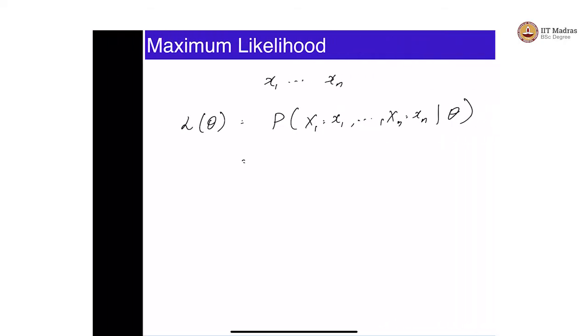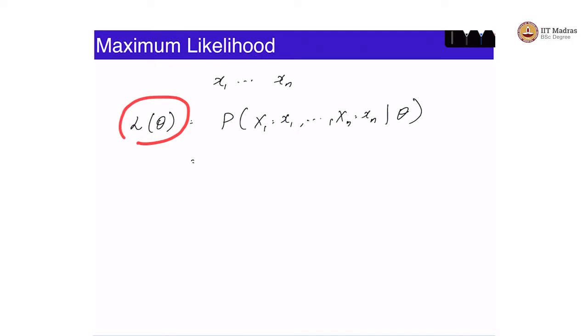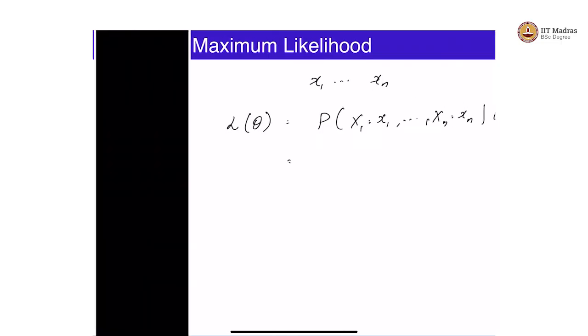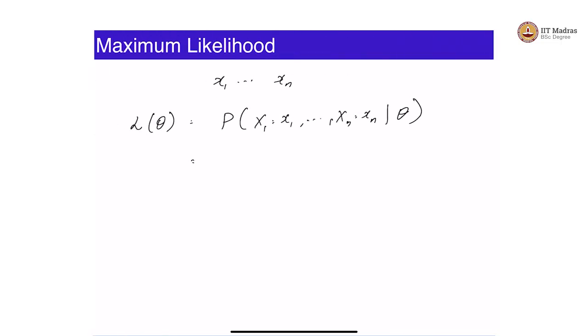So this is the idea. What is this capturing? For any given parameter theta, I can measure how likely is this data, that is, what is the probability of this particular data set being generated. I will choose the parameter for which the probability of this data being generated is highest. That's the reason why it's called maximum likelihood. This L of theta is called the likelihood, and you want to choose the parameter theta which maximizes the likelihood. So let's do some simplification.